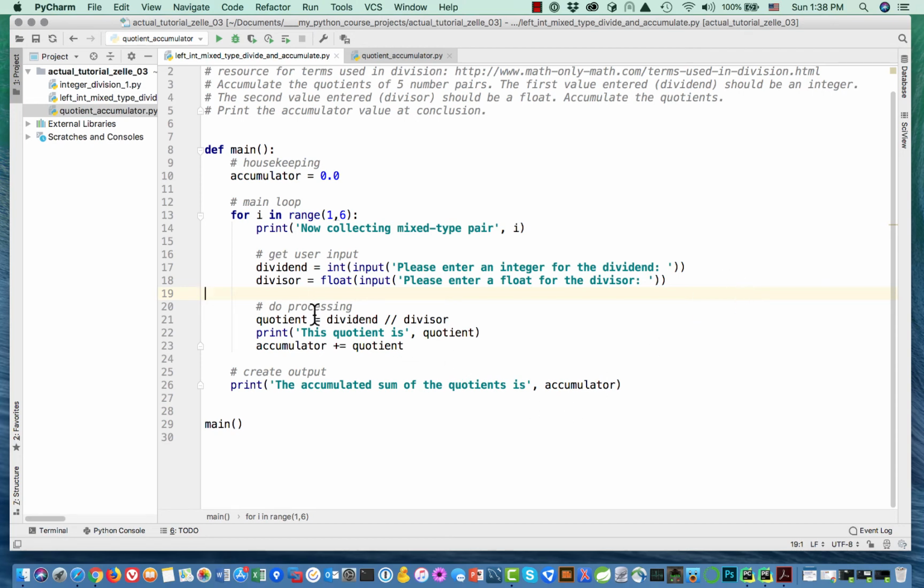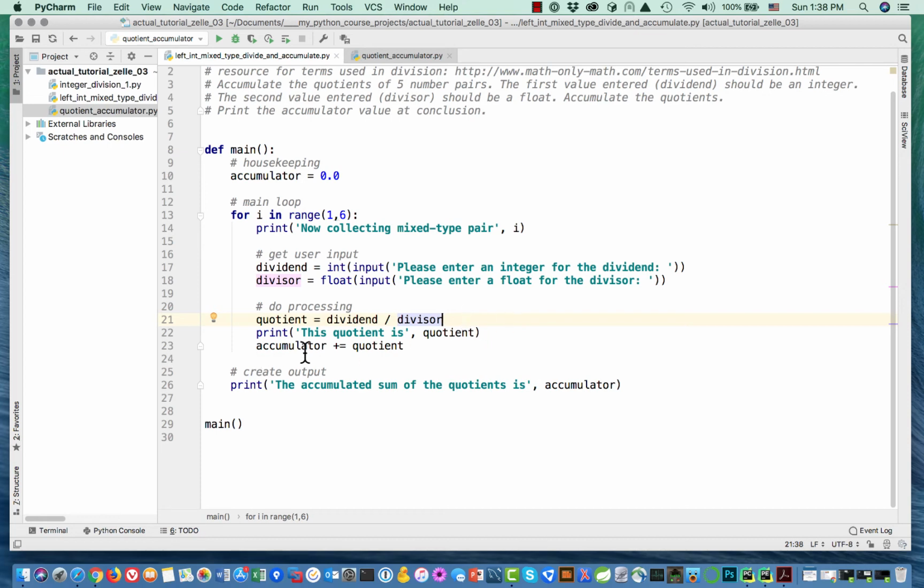So now we're going to do the processing. Do we want to do integer division? No, we don't. Okay? We want to do plain old division, which will do floating point division. Okay, so a single slash, not a double slash.